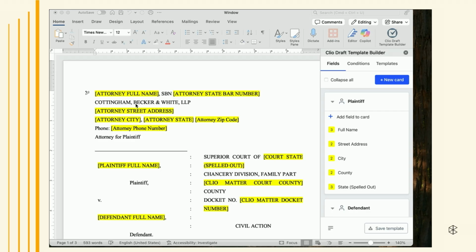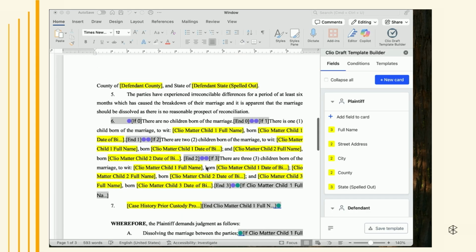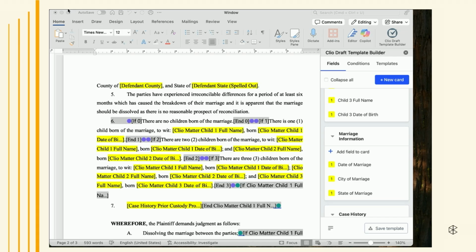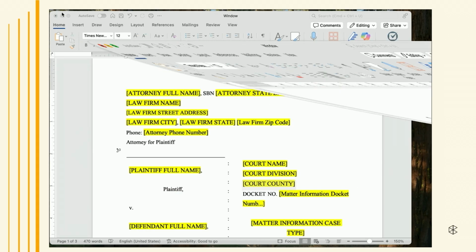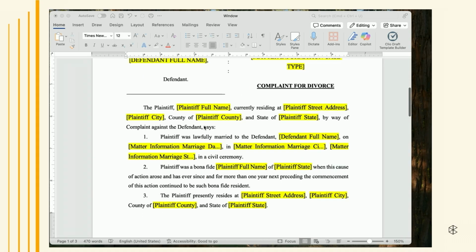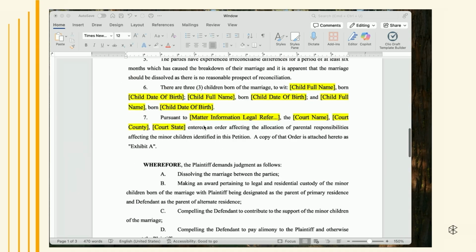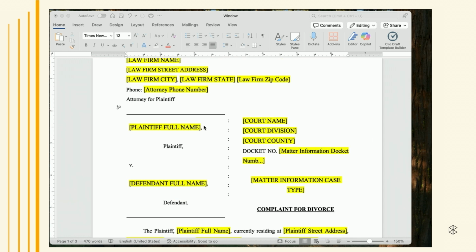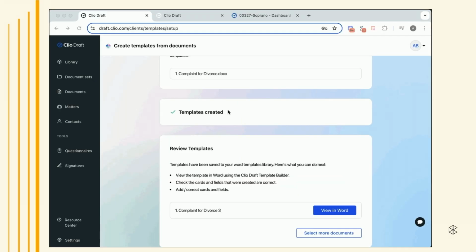So over here in Microsoft Word, instead of us having that original complaint with all of the client-specific information in it, you can now see that it's stripped it of those details, and we have those yellow highlighted areas that we're now going to create fields. We're going to insert fields for them.